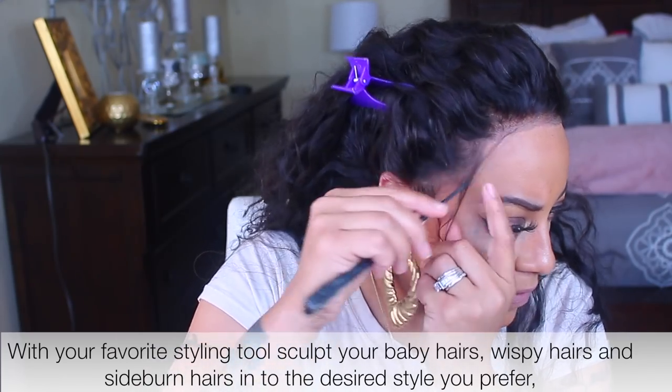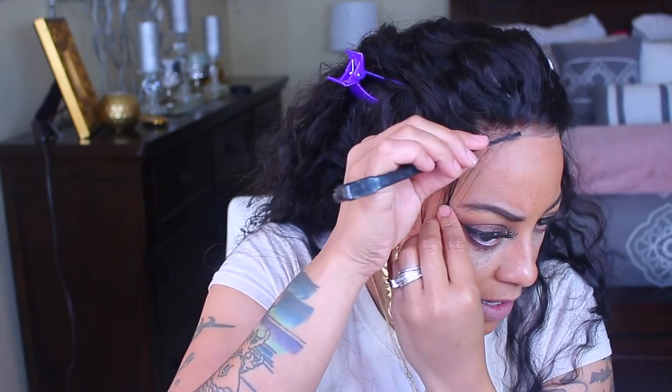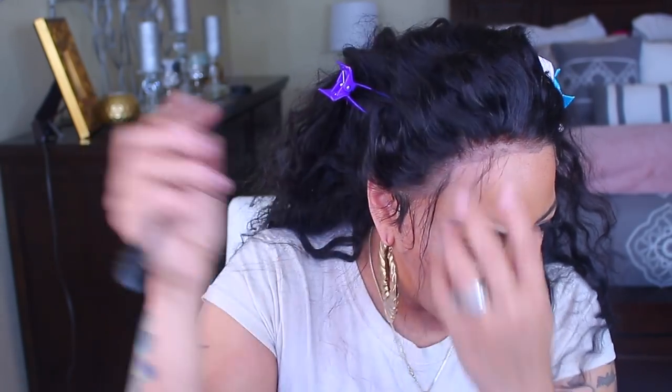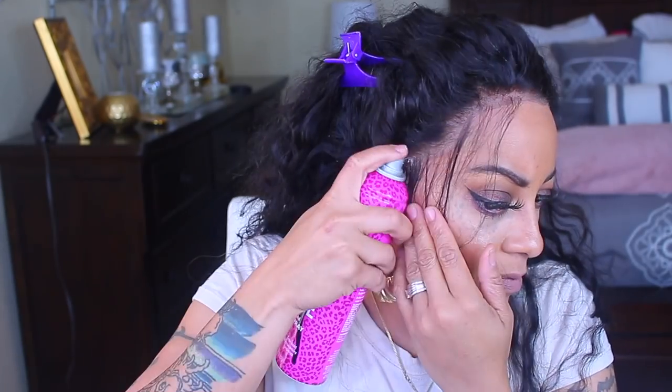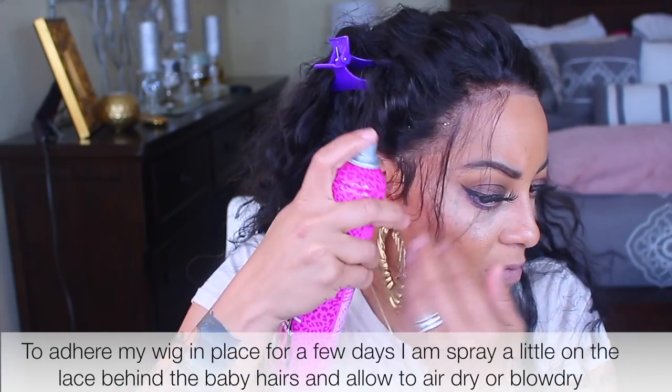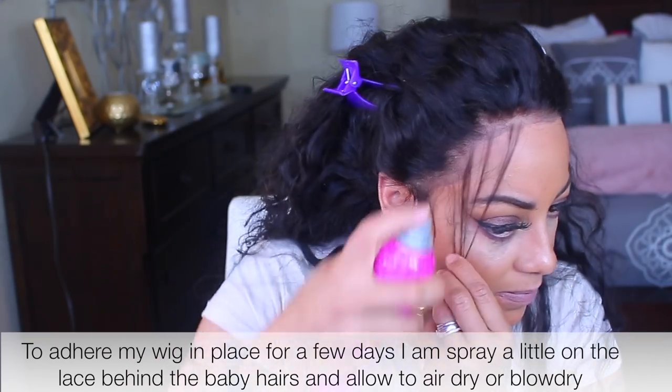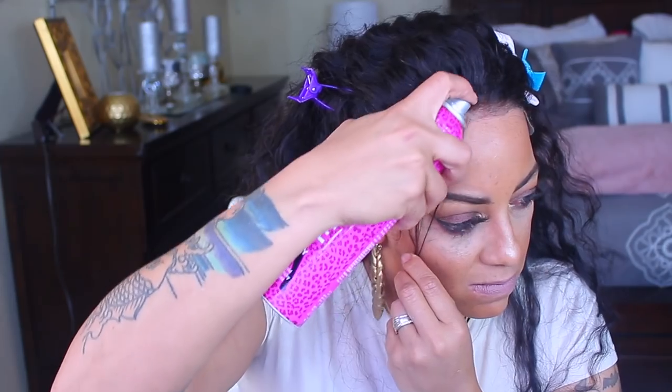Now, I made my gel thicken. I just poured a little bit of it in a jar, took the top off, and let the gel sit with the air hitting it for about 10 minutes, and then it'll thicken, which means it'll dry a lot faster. So if you want to do that, it'll dry a lot faster.